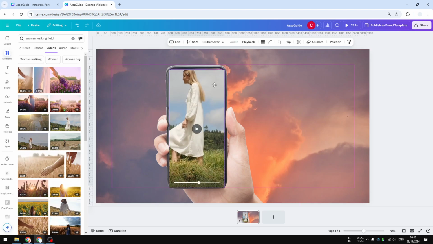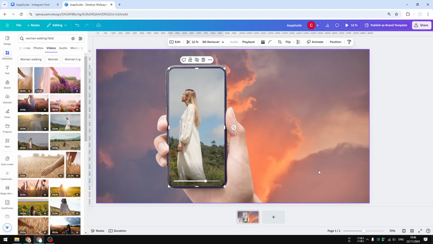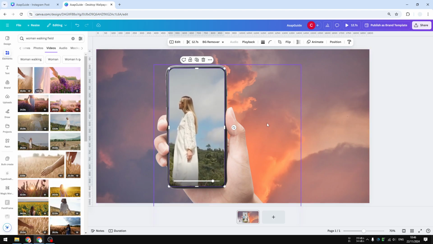There is this rounded corner that we have on the phone, so we have to adapt that with this video as well. I'm going to click on the video and then click corner rounding, and I'm going to add some rounded corner for this video, and the result now is a lot better. So that was the first method that you can try to crop a video quickly.